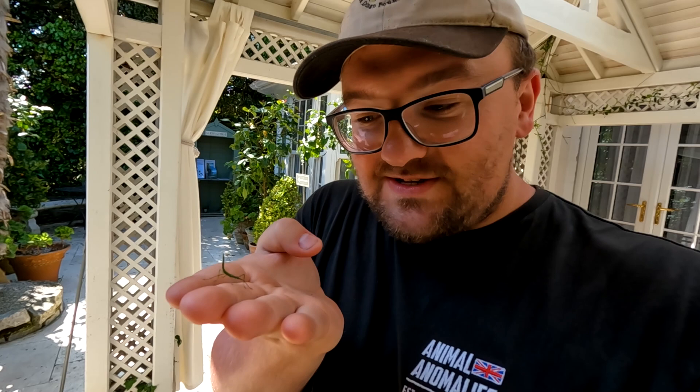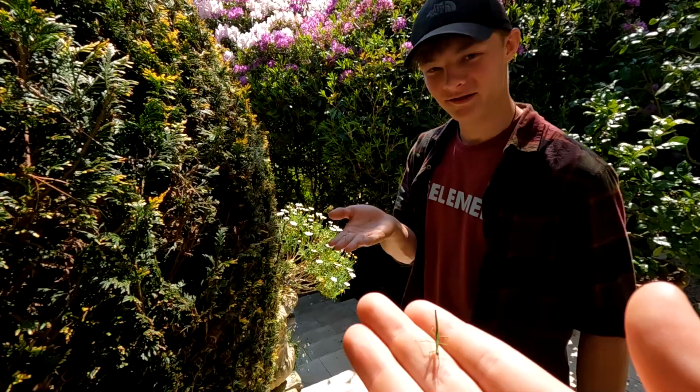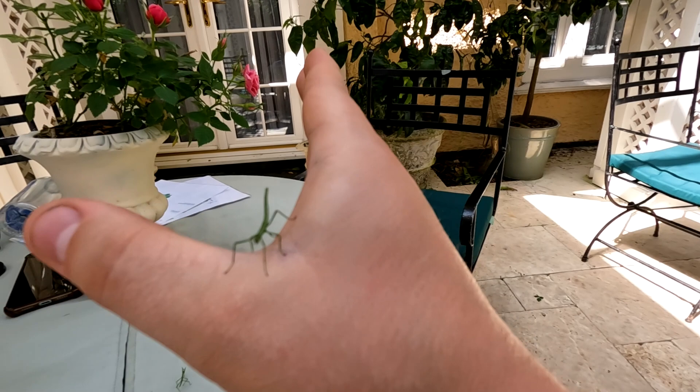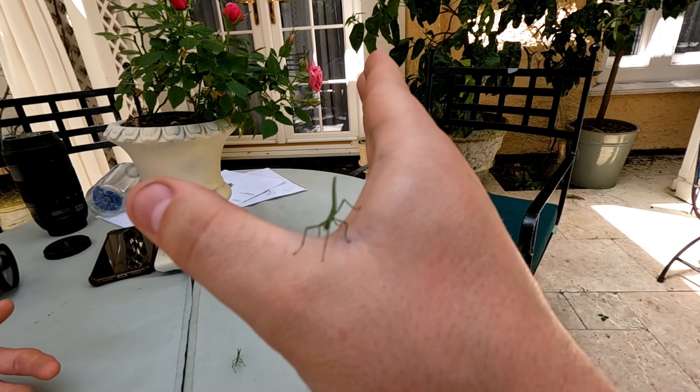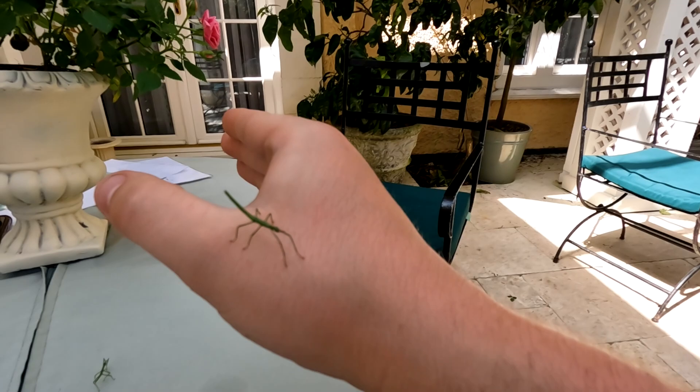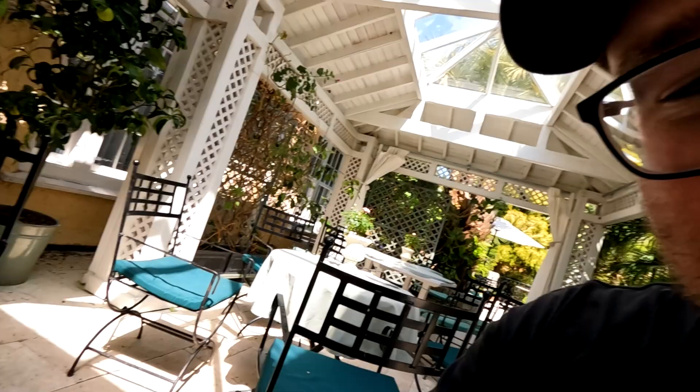All the way over from New Zealand. At some point this year I might even go look at these in their native place, but seeing them right here in the UK — the only place you can really see them — and we've got them. There's a really cool thing they do: if it's windy, they try to blend in with a stick moving in the wind. You can see them doing it now — he rocks side to side. That's to simulate what a twig would look like in the wind. It looks like they're dancing, which is quite sweet.